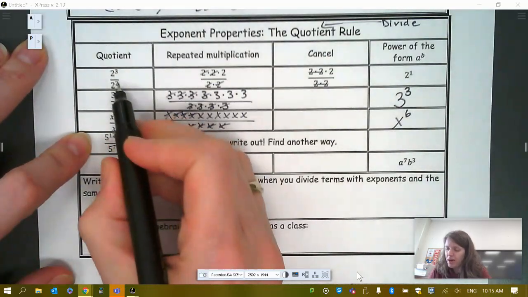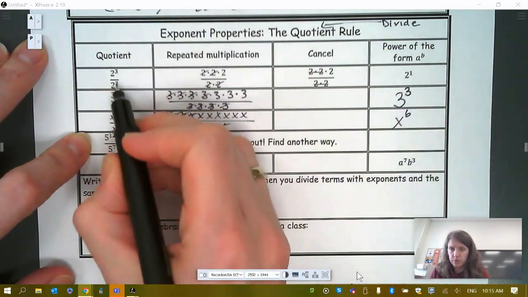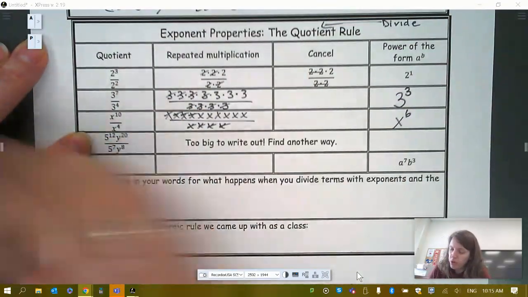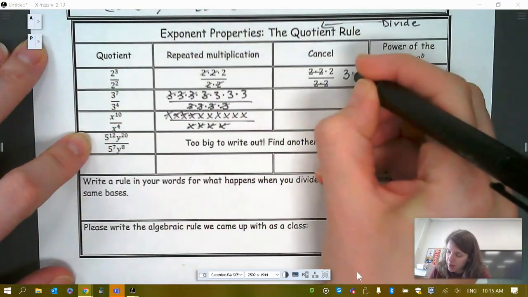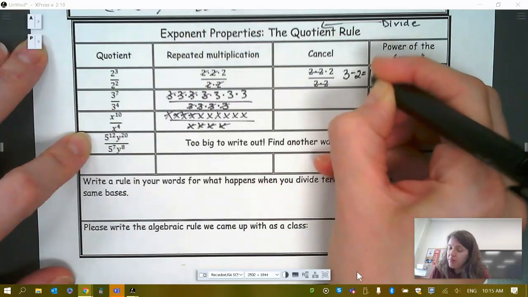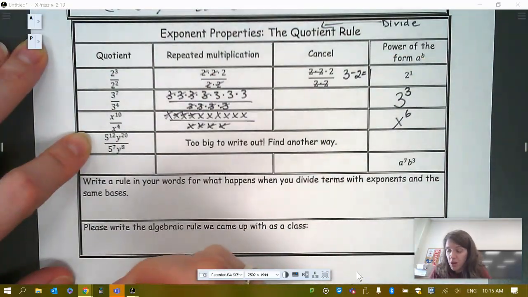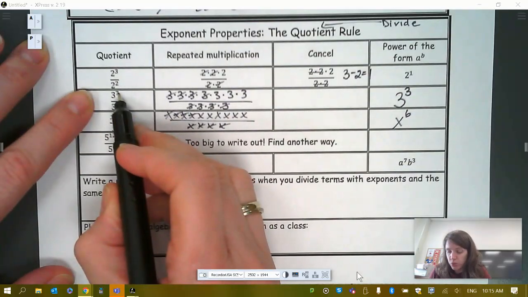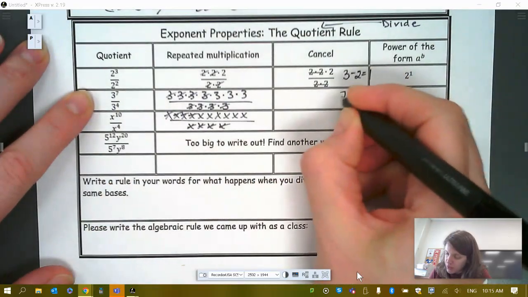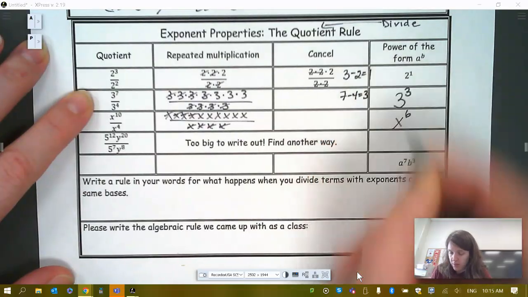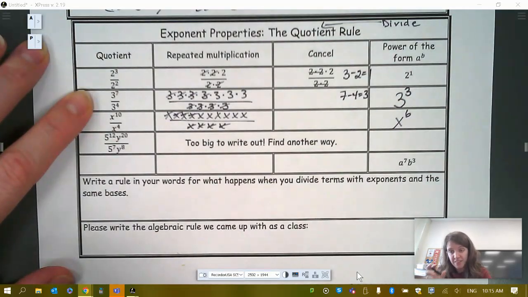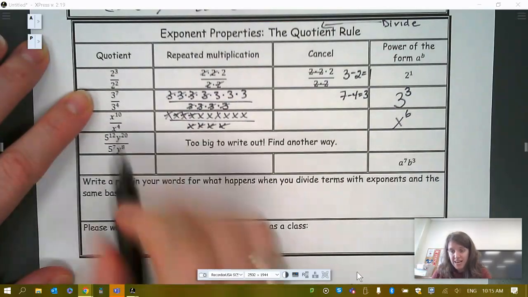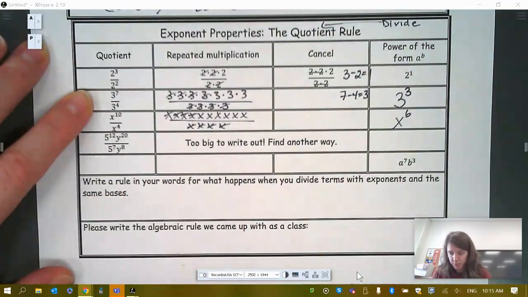Well, 3 and 2. How do I get a 1 from a 3 and a 2? Well, most of you would very quickly go, oh, well, you subtracted the top number of exponents and subtracted the bottom number of exponents, and you got the total number left, which is 1. So let's try this one. Does it work? Let's see if our rule applies to the next one. 7 minus 4. Does 7 minus 4 equal 3? Yes, it does, right? So just like when we were multiplying exponents, we added the exponents. If we're dividing exponents, we're going to subtract our exponents.